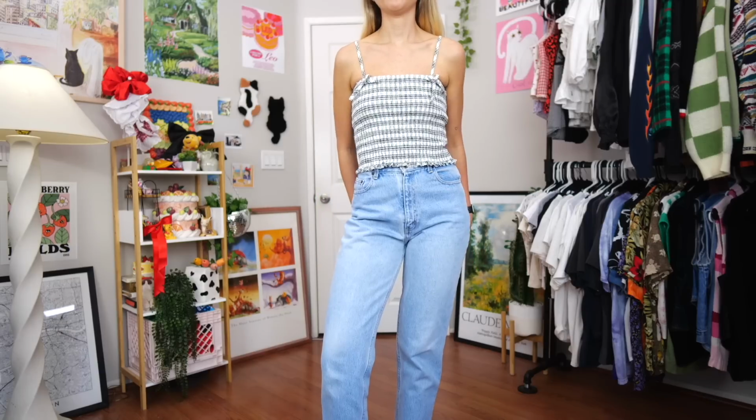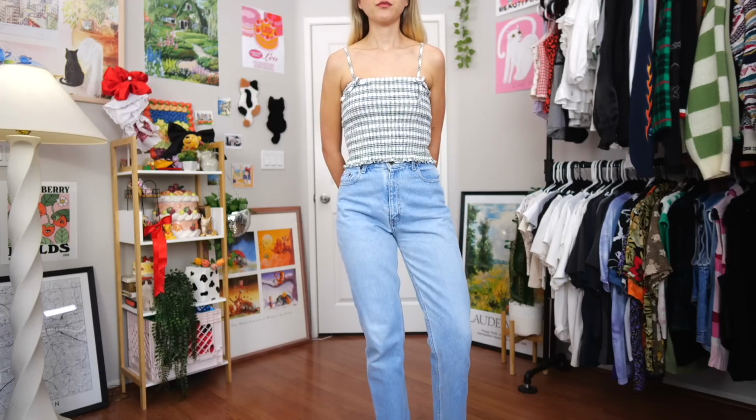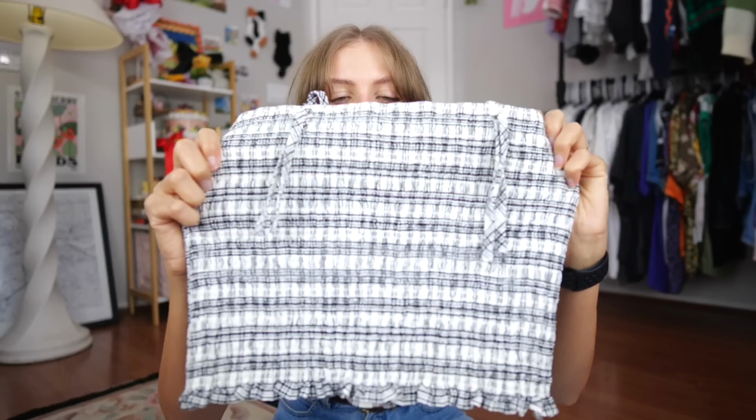The first thing we will show is this tank top, originally from Forever 21. This, I was so surprised, is 100% cotton. I feel that really makes a difference in the comfortability of this top. Usually things like this are made with polyester or even viscose, and I find it already, it's not that it's itchy, it's just a feeling. It's this ruche shirring type of detailing that you can just feel a little bit more on your skin, but I don't love that feeling, but I love these types of tops.